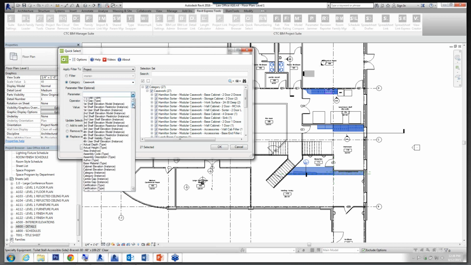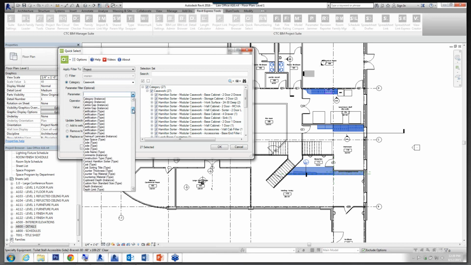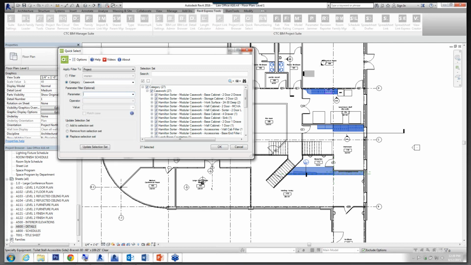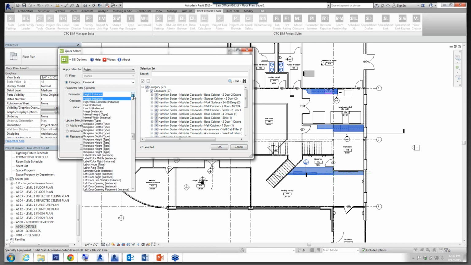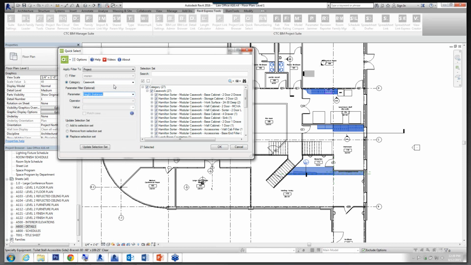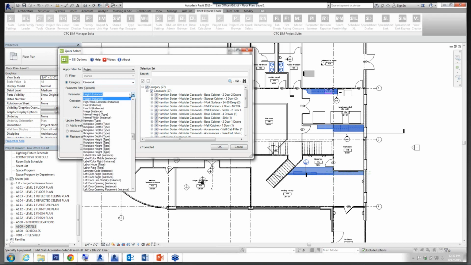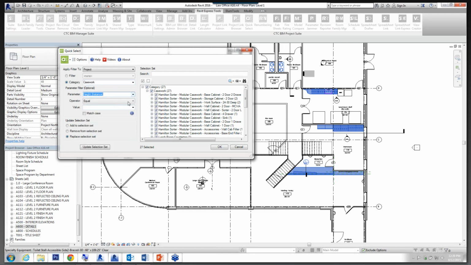However, I could narrow things down, and maybe I'm interested in the height, and I can start typing it here too. I don't have to necessarily find it in that big drop-down list. So height equals, and because it's set to equals, similar to schedules in Revit, all the actual options that exist are showing up here. I don't have to guess at what one of the options might be.